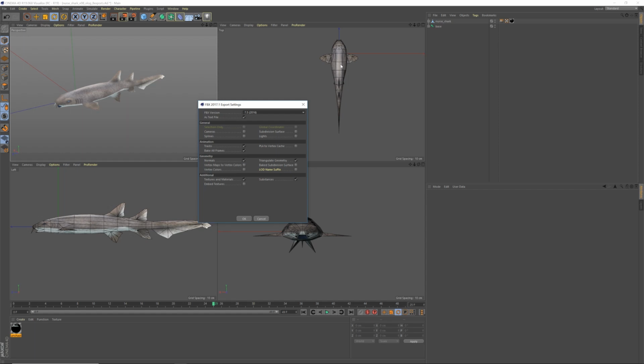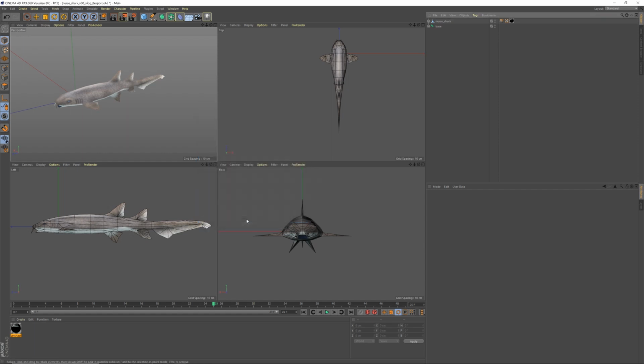I model things in quads, our FBX importer works in triangles, because if you don't, it doesn't know which way to cut this quad. So triangulate geometry, textures and materials, yes, substances, yes, and that's it.